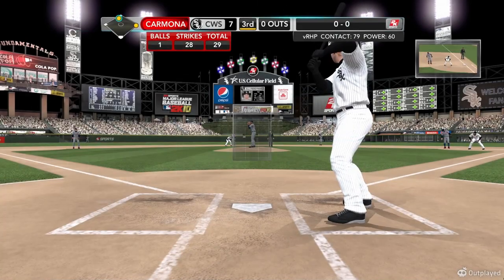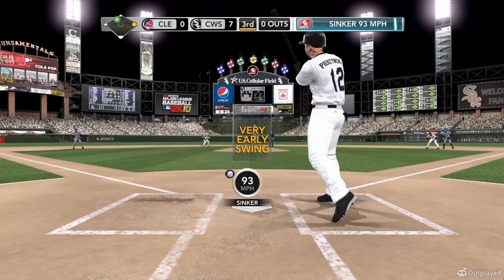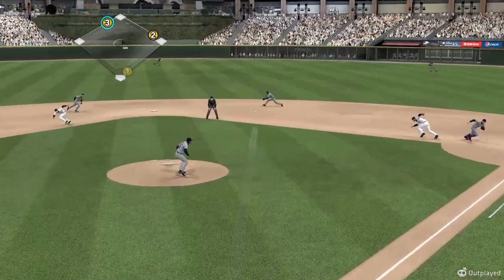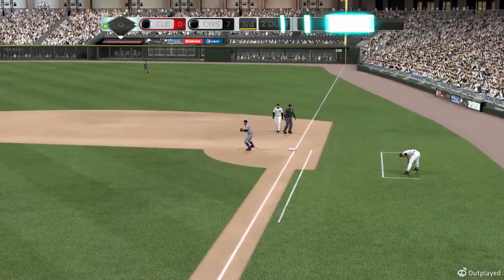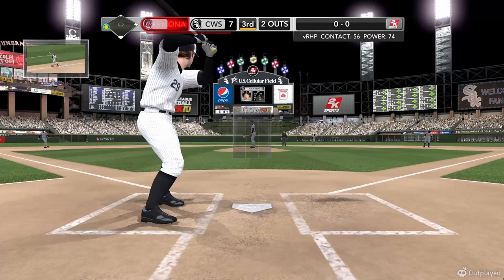He's having some kind of offensive season, really in the middle of everything this team's doing offensively. The pitch from Carmona — he swings on a pitch that was in the dirt, that's a strike. Swung on and ripped towards second — that's one, and they get two. Great double play. Especially nice on the relay to first — four-six-three, textbook. Tailor-made double play — hit it where they are.